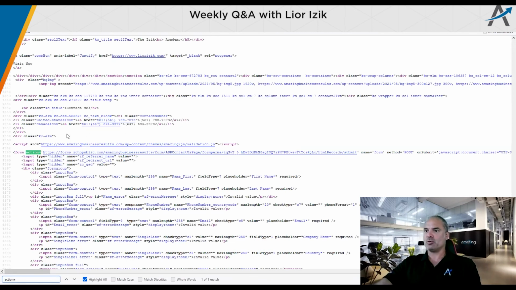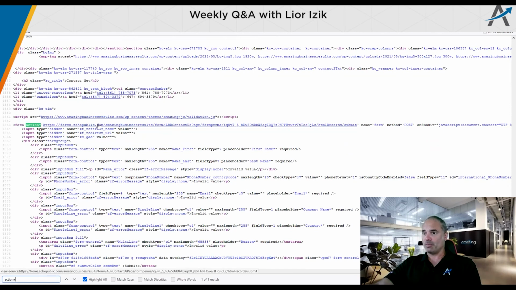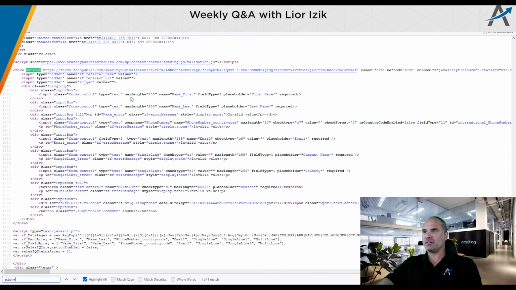Okay, so this is the form, you see? This is a Zoho form, as you can see. You have different fields: first name, last name, phone number, and so on. You will have one more that will be a hidden field.